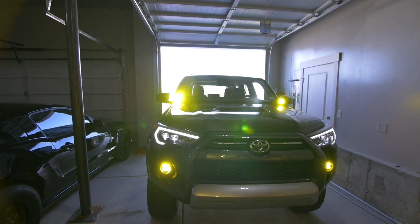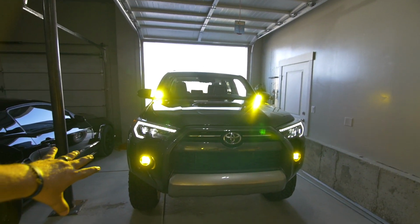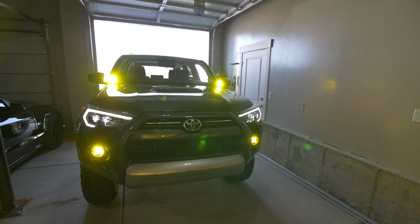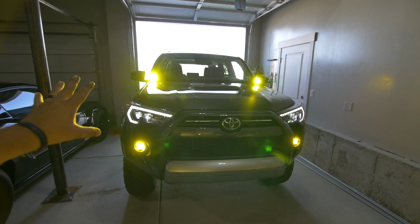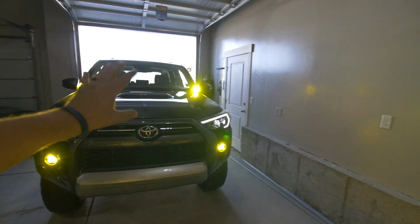That's so sick. And then Joey was telling me about a mod to where you can keep your bright lights on with your fog lights, so when you're off-road, you can have the brightest light you can get out of your headlights. And you know, these Morimotos, they put out some really nice bright light. So stay tuned. Yeah, stay tuned. Night shot's coming really soon.